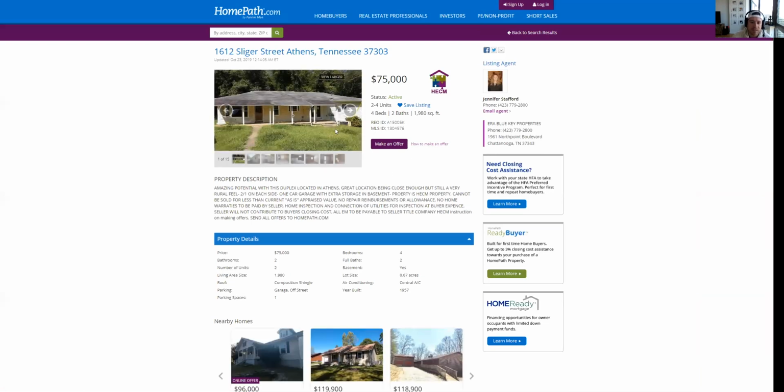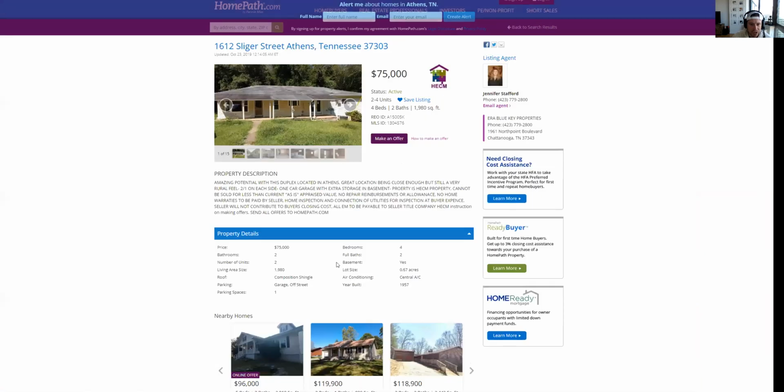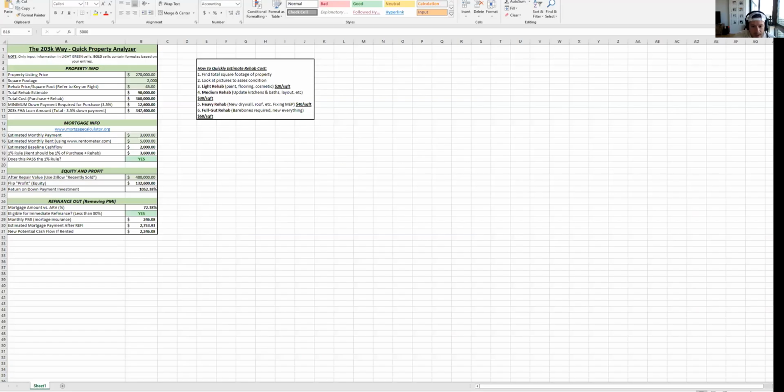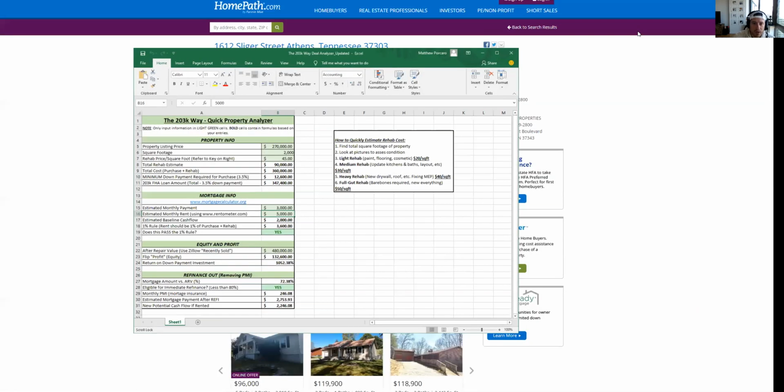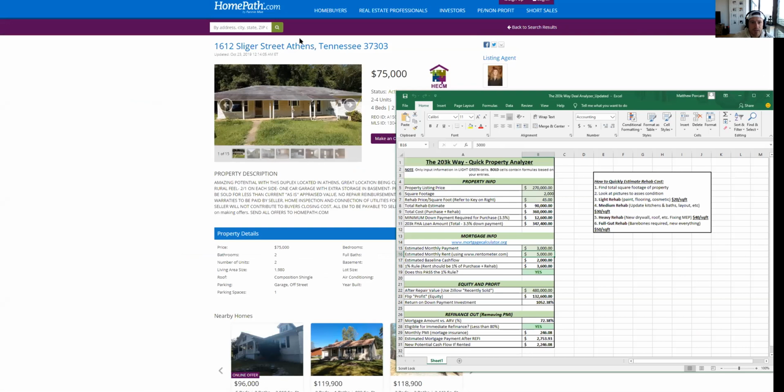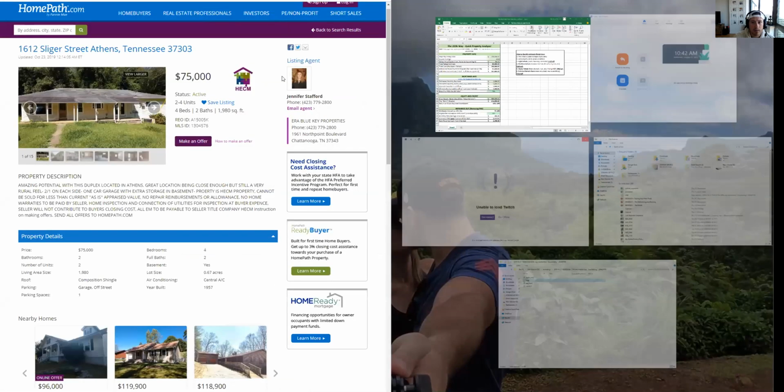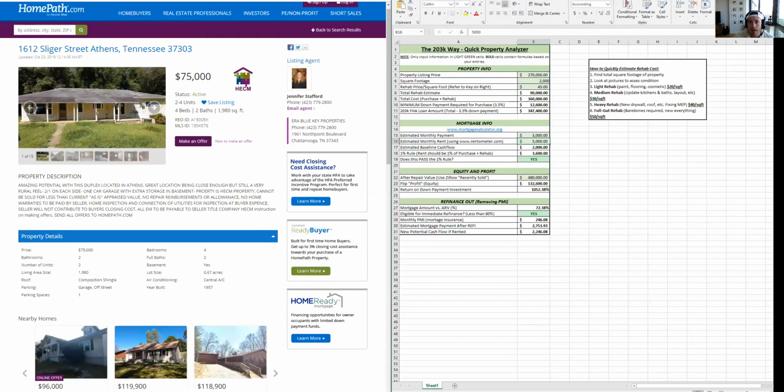This is an active listing. This is a good one that we could work off of because it's got some good information on it. Got a couple pictures here. So let's get right into it, guys. So I'm gonna basically put this off to the side here, so we can still see what's going on. Let's do this right here. Cool. Hopefully you see this.